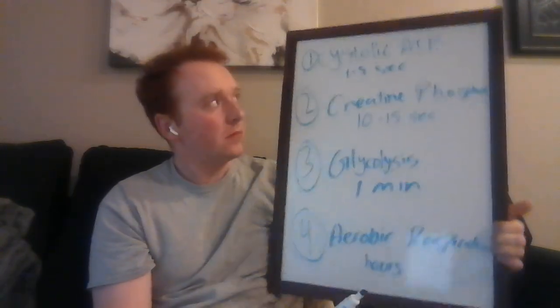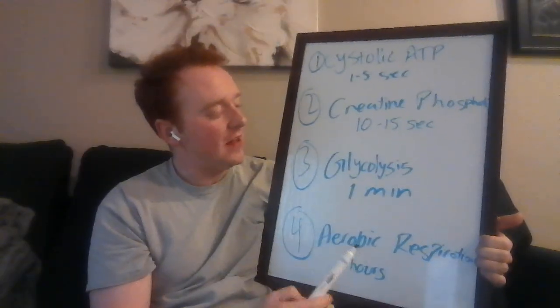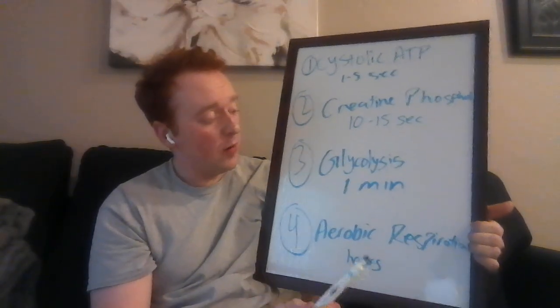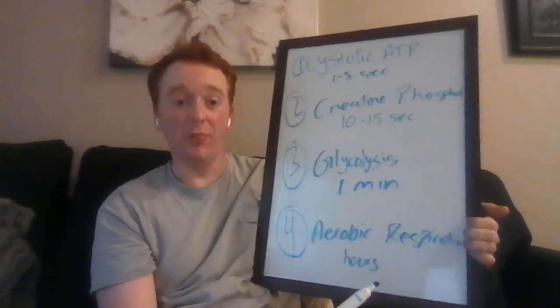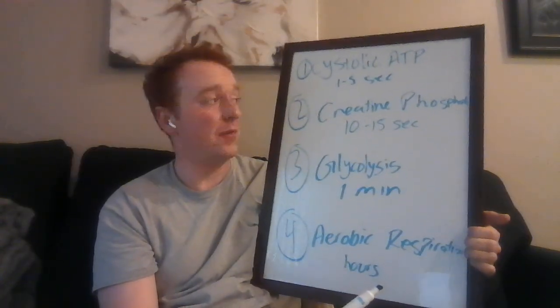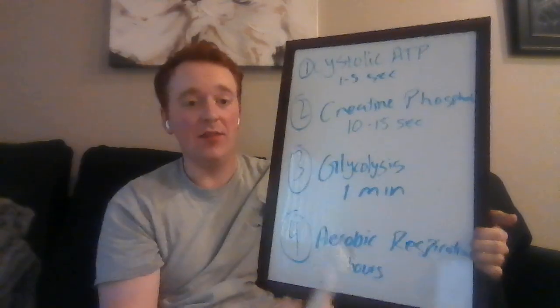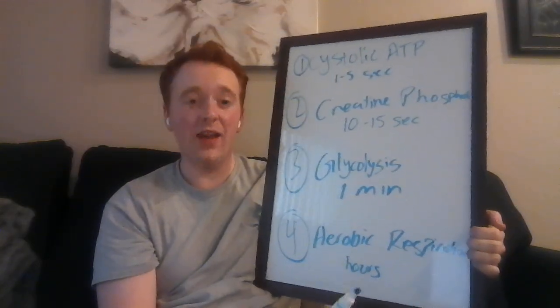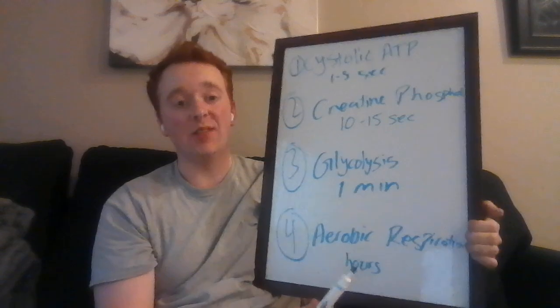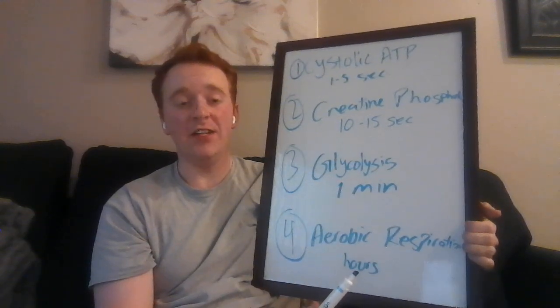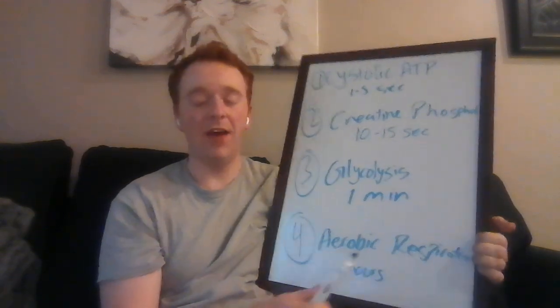And so each of these things are used for various things. And so aerobic respiration, like I said, is used for standing. Glycolysis is used for running really fast, like a 100-meter dash. Same thing with these two. They're used for very quick bursts of energy. And aerobic respiration, that type of energy, is used for a long period of time. That's why it lasts for hours.